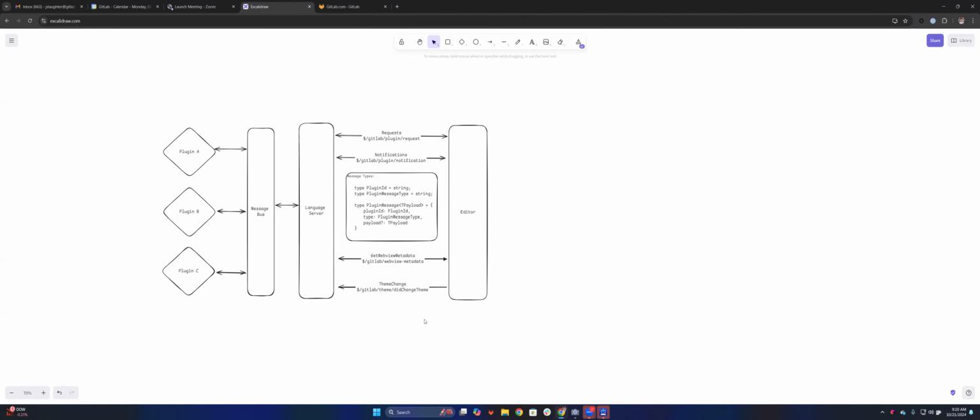If you don't supply a theme, technically that's okay, because we default to a nice dark theme. But it may not look exactly like it's native to the editor anymore. So if we want to use the same color scheme that's inside of our editor, then we would want to send along theme changes there.